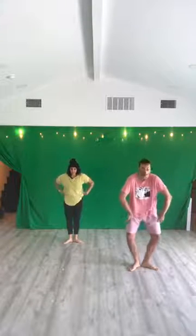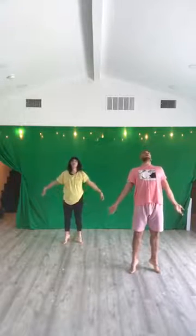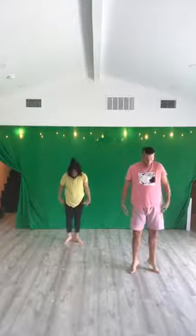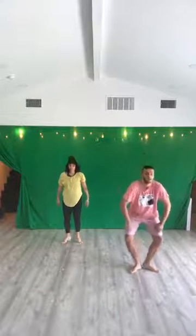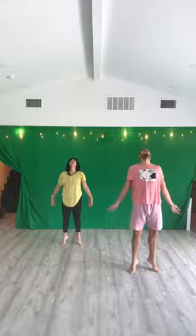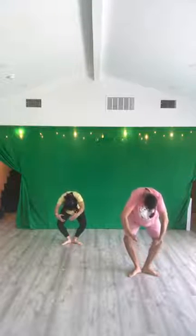And now we're going to combine the feet with the upper body. So we'll go forward to plie. And release. Back. The roll away. Up. And forward. And roll away. Little adjustments and balance, obviously. Back, and only go as far as you can, right? Without falling over. And roll away. And take this little contraction forward. Stay here. Slowly roll up.